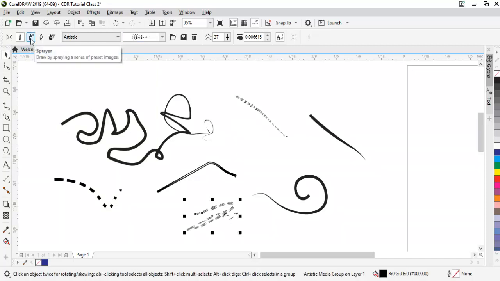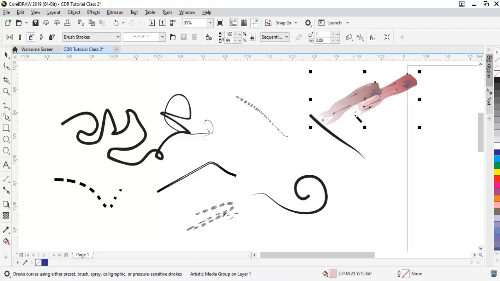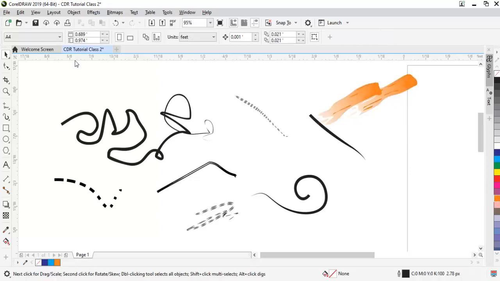You can choose to pick this one, the sprayer, and draw a line and see what that does. Hold on, my system is overloaded with software, because sometimes you encounter these things. Don't panic. It will come up. So this is what the sprayer does. You can change its color, from this to this. In case you want to draw something like fire, you can use this as a fire effect. Yes, this looks like a fire.